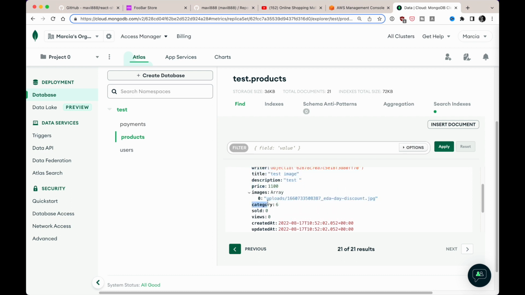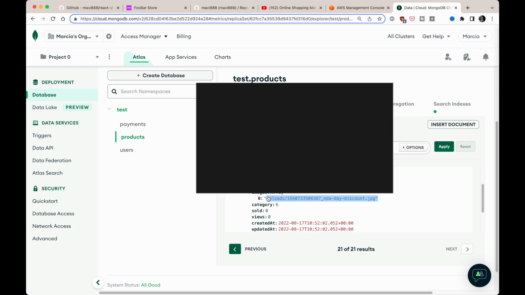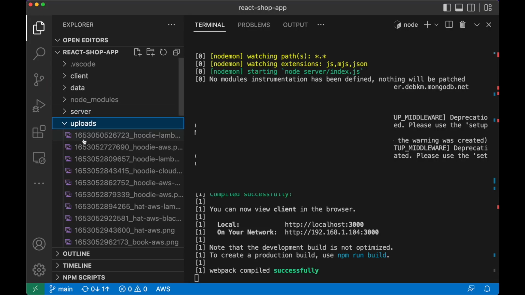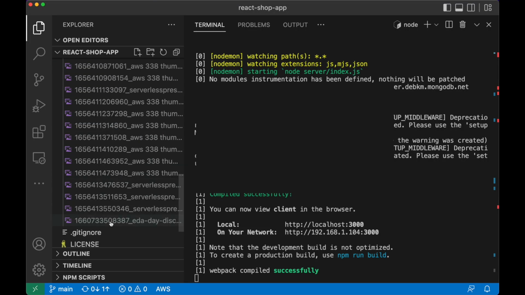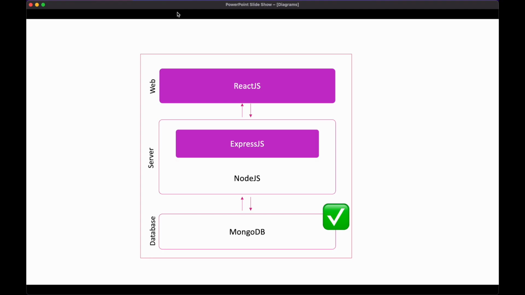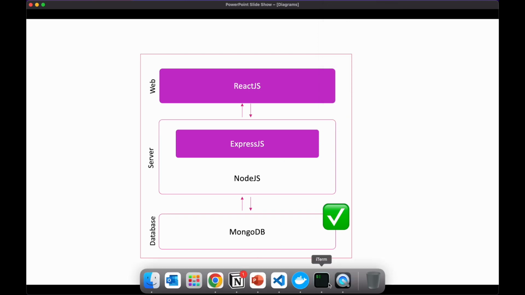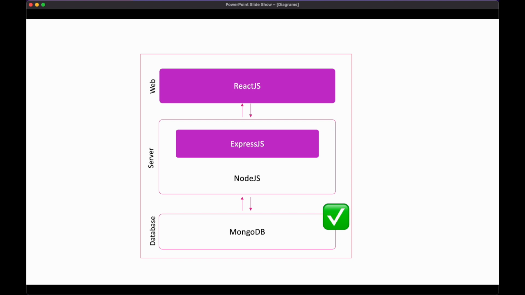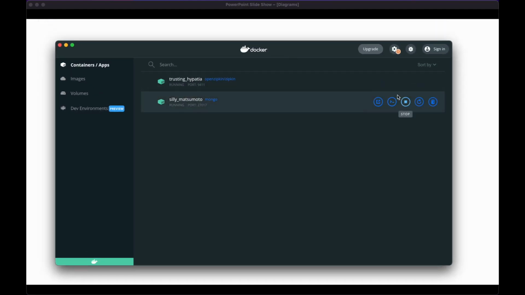We can see here that it's uploaded, and when we upload, it goes to this upload folder, which should be here in our local server. So good, our database is migrated. Now we have migrated our Mongo application into Atlas, and we can basically stop the container. We don't need it anymore. That's not necessary for this to work anymore.